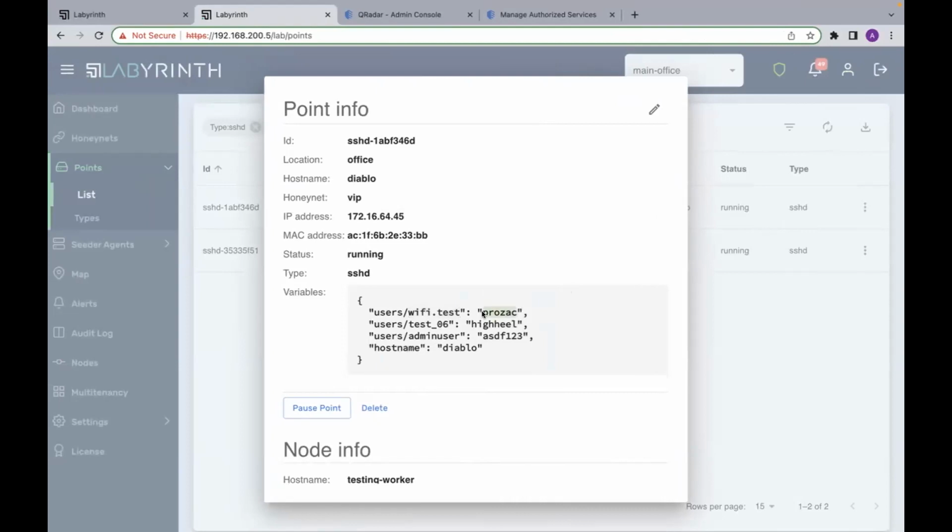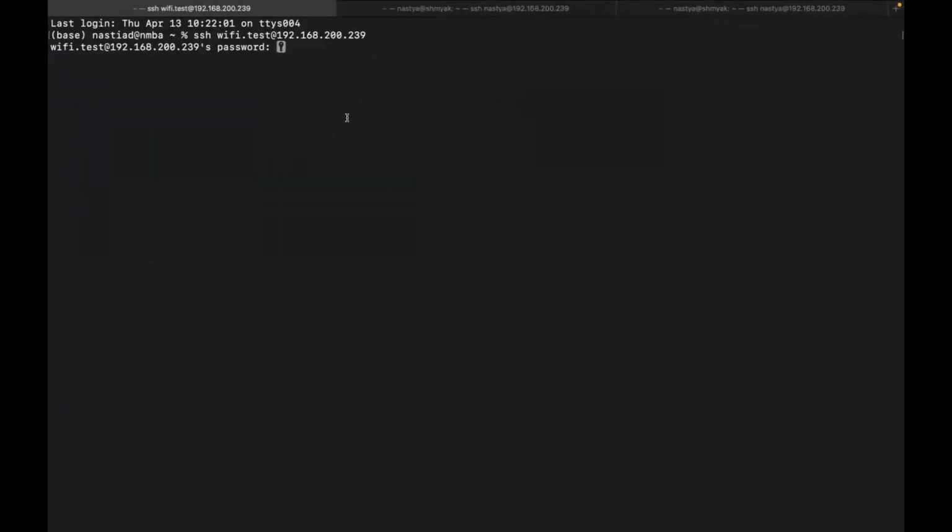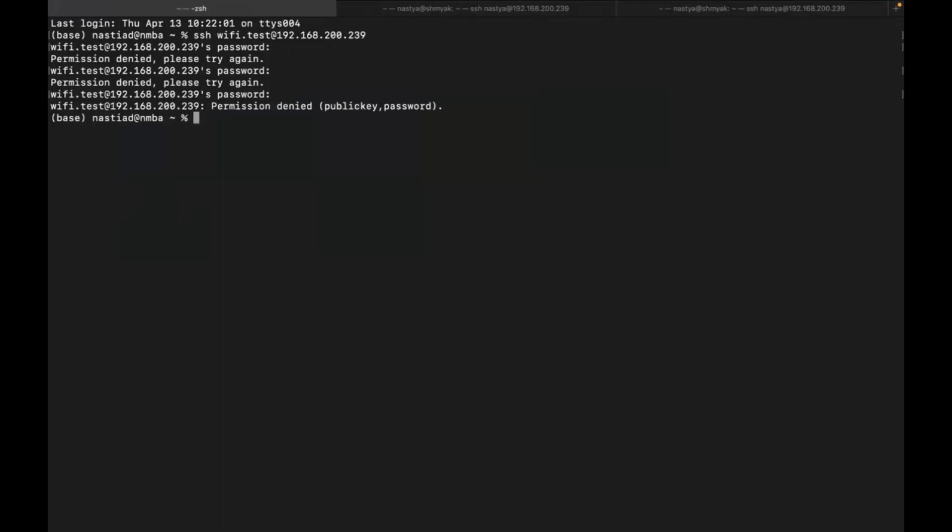Let's give it a try. Something is wrong for me as an attacker. And our last try, it doesn't work, but at least we tried.